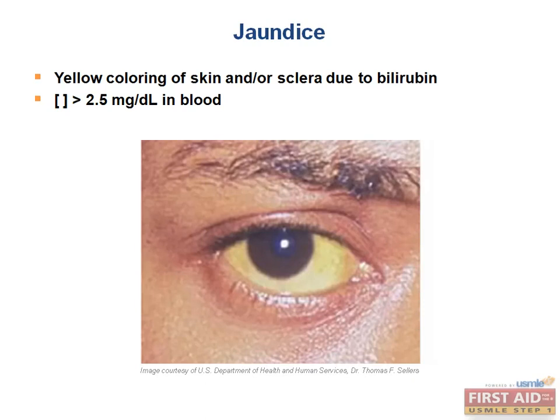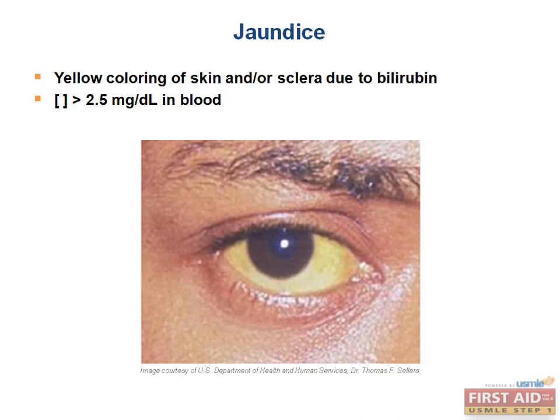Next, let's talk a bit about jaundice. As you know from the physiology portion of this lecture, the liver is responsible for conjugating the unconjugated bilirubin, which makes it water-soluble. Unconjugated bilirubin is carried in the bloodstream attached to albumin. Conjugation allows for excretion in bile and then passage out of the body through either feces or urine.